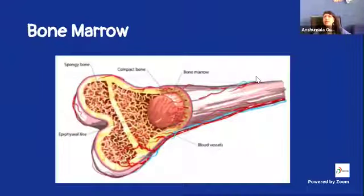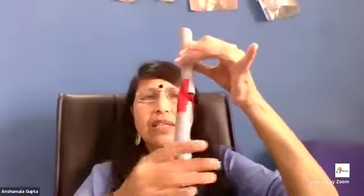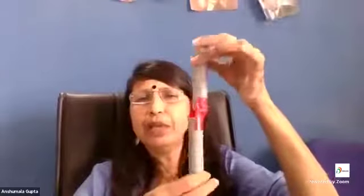Yeah, so as Sai is saying, bones are held together at the joints by strong, stretchy bands. Yeah, that's a better description. They are strong, stretchy bands, which are called ligaments. So I was showing them with the help of just two pieces of tape. But they are very strong and stretchy.